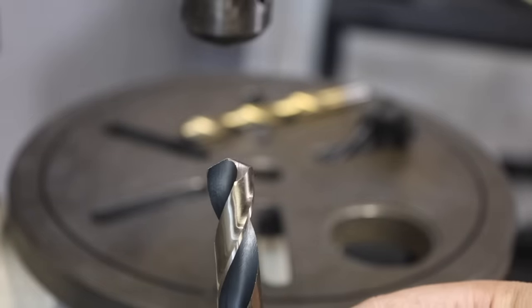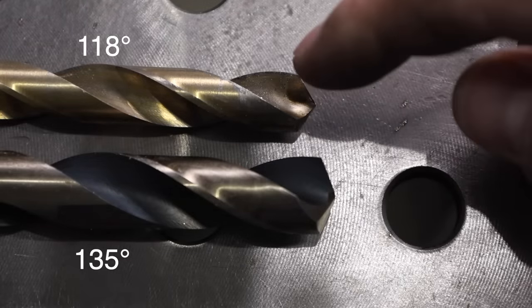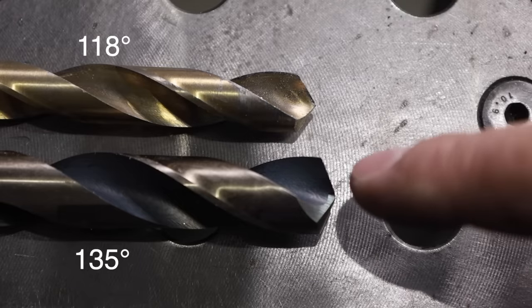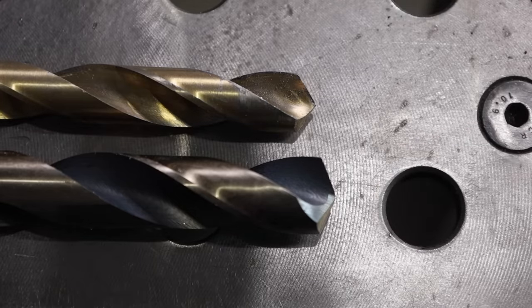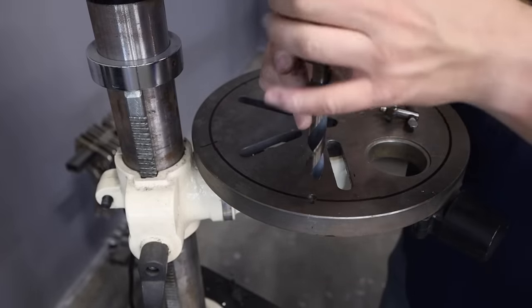Now I can move to the 5/8 inch drill bit, and these are 135 degree bits I'm using. Notice, compared with a standard bit you might get at a big box store, it has a much longer cutting edge than the 135 degree bit, which is great to go fast through softer materials, but for this harder material, it's nice to have that 135 degree bit. It really does work quite a bit better.